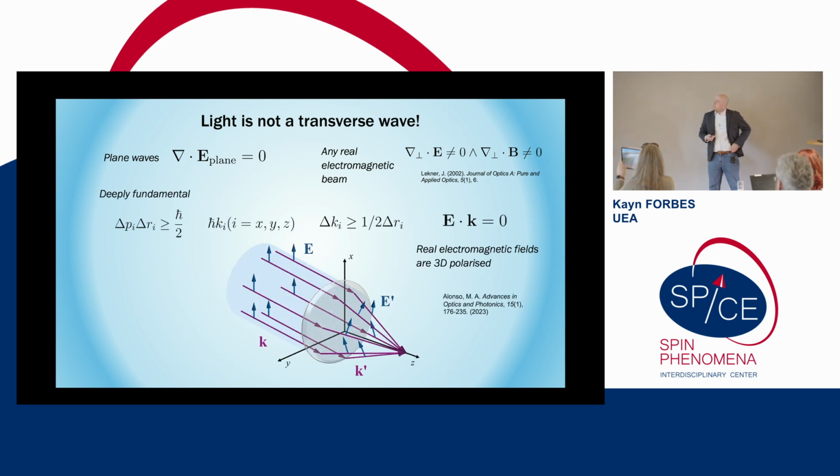There's a deeply fundamental reason for this, which I quite like, is that if we have recourse to Heisenberg's uncertainty principle, this seems to explain everything. The uncertainty in momentum times position has to be bigger than h bar over 2. I have a photon. Its momentum will be h bar k in any given direction, so kx, ky, and kz. Now, what happens is that if you've got a transverse wave, you think that the beam is going all along Z, polarization up here. So you think its wave vector is all along Z.